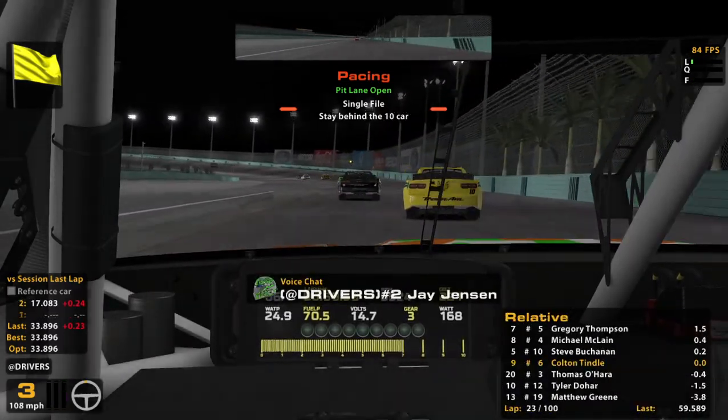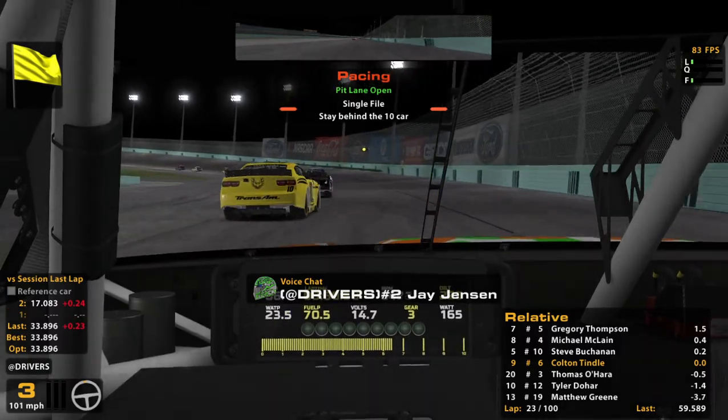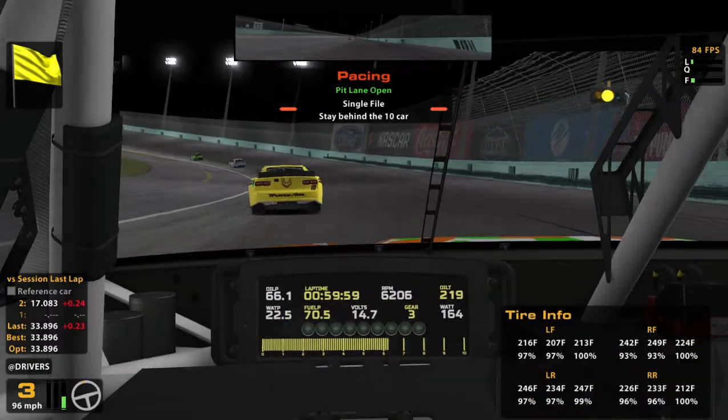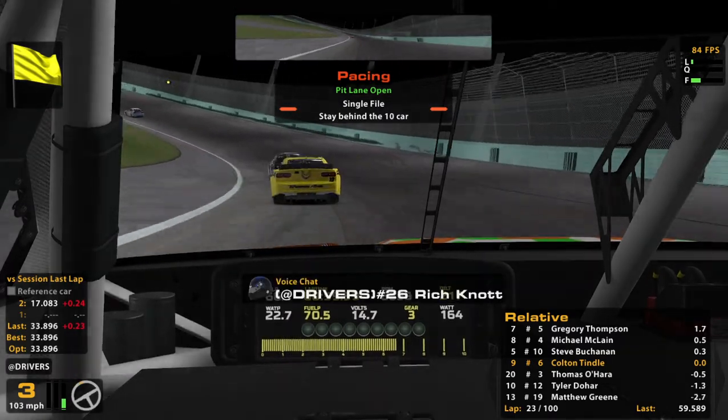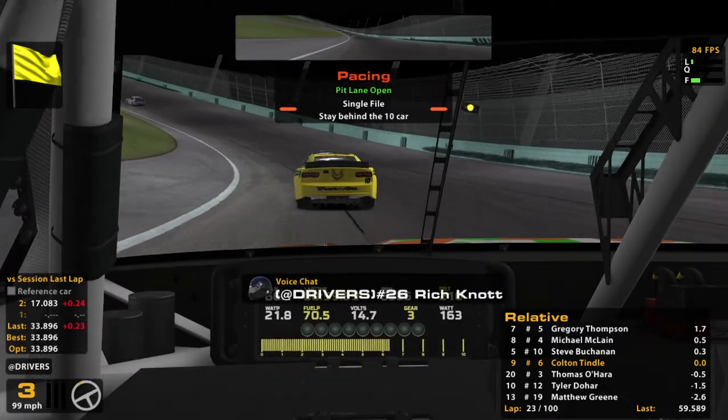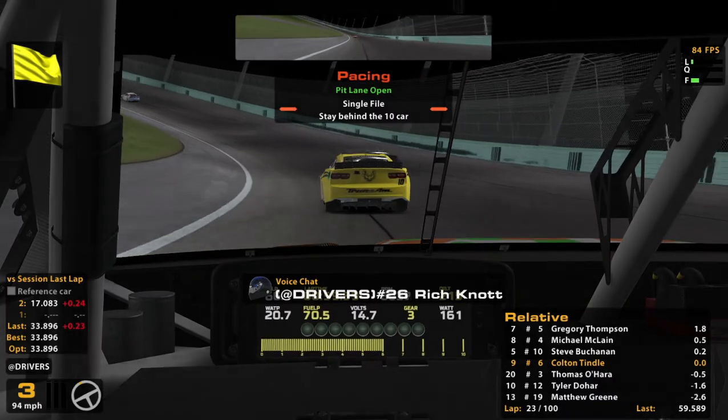93, 96. I mean, I kind of panicked. I don't know. Take them off. Is that good? Is that bad? I don't know. Probably don't want the right front to be worse than the right rear, but it didn't really ever feel any different to me. Are you running the loose one or the other one?